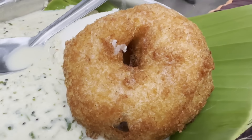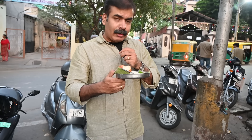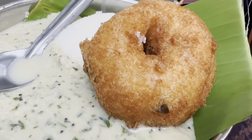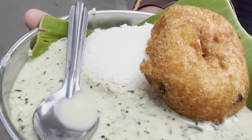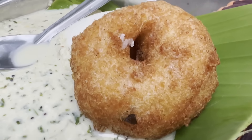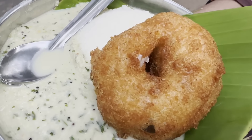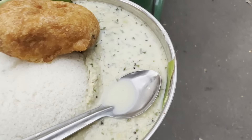There is something special about this Vade. The crust is very crisp, and at the same time when you break it, it comes like a cake. This is a dense Vade — it doesn't have any air pockets in it. At the same time, you could taste the flavor of Udinbele or this black gram. It's fabulous. More than Idli here, the Vade experience is fantastic. I like the Vade at Raghavendra Stores more than any other places we have visited so far. Overall, a nice Idli and Vade experience.